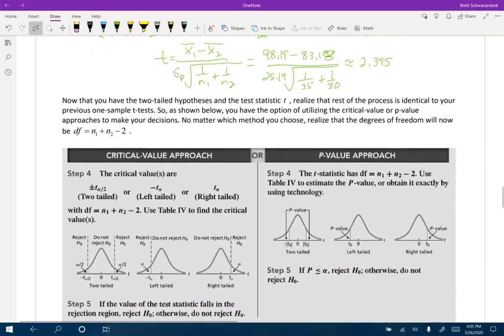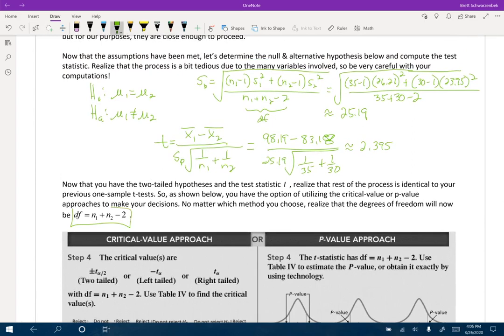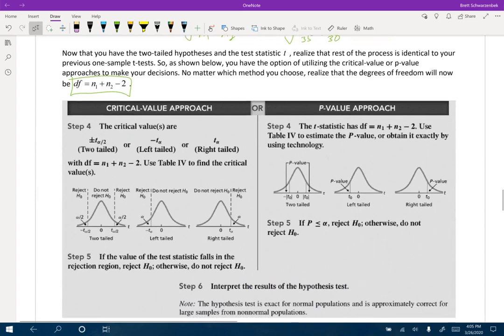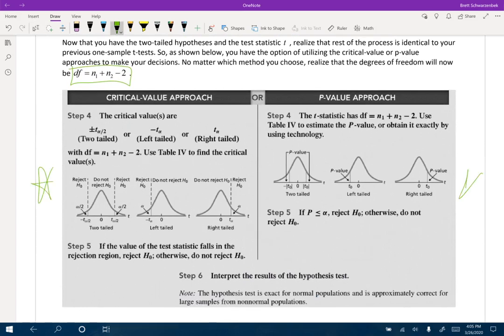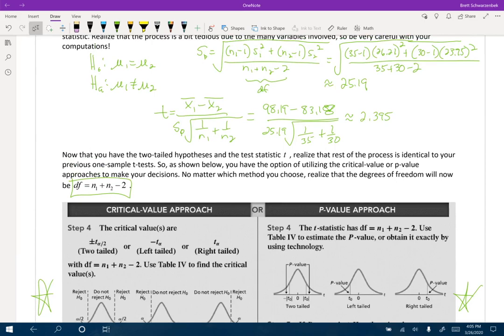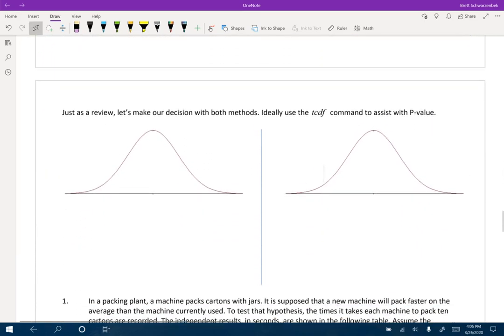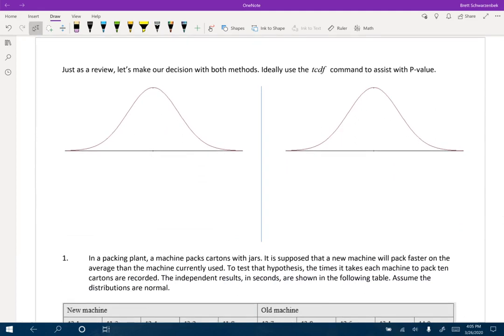Now take note, what's really cool about this is, other than the fact that the degrees of freedom is different, once we get to the next step, which is the critical value or the p-value approach, everything is now identical to all the other tests that you did, which means you don't have to learn anything new. The test procedures are identical, which means this is just about using your t in order to find the important information. So if you turn to the next page here, we basically have 2 different methods for doing so. So why not? It's practice. Why not do both methods for now? You won't usually be asked for it. You do need to know how to use both of them, but let's see if we can get through doing both methods, and it'll be great review.